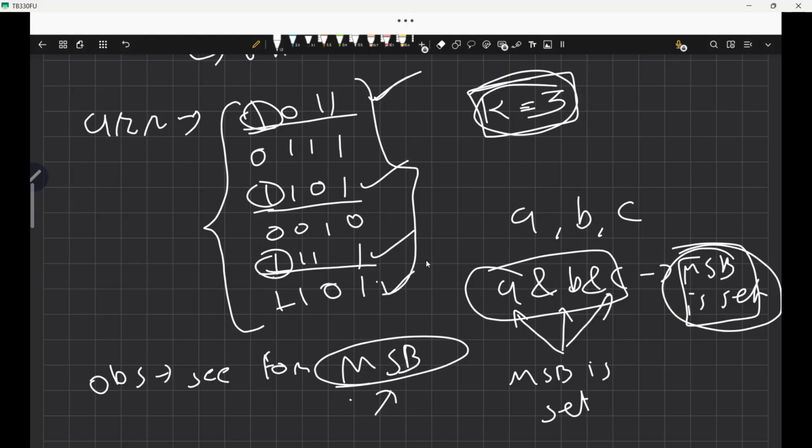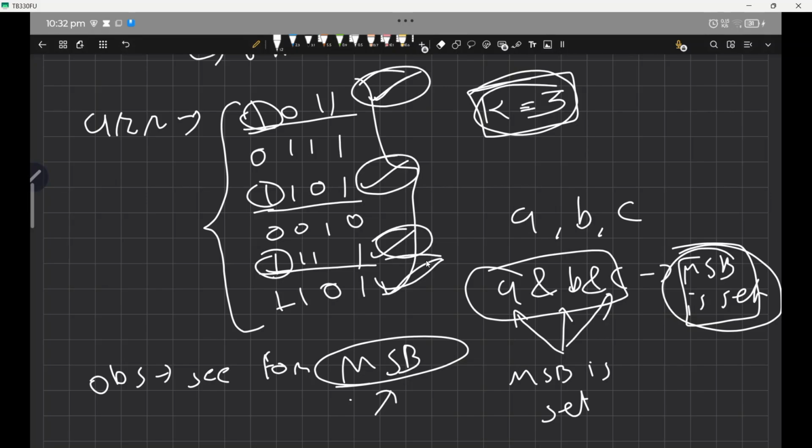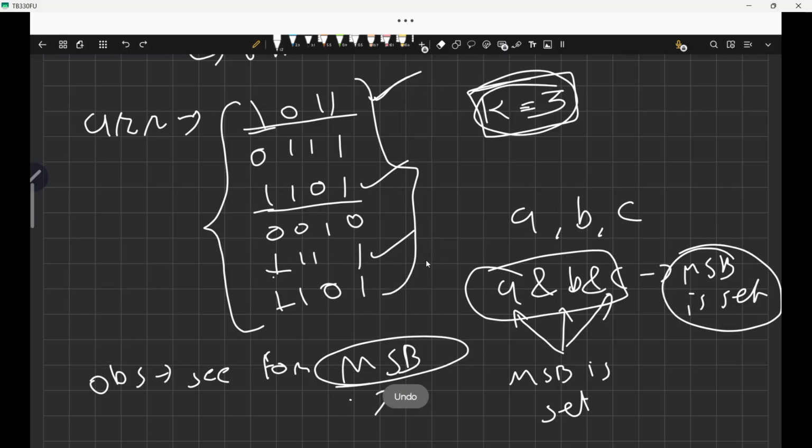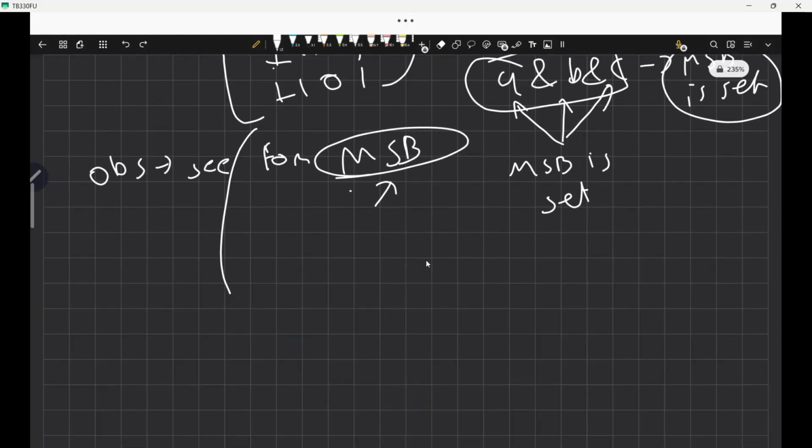But I can also take this one, and then the MSB is still going to be set. But I don't know exactly which three I should take. I know that if I choose any three from these four elements, my MSB is going to be set, but I don't know exactly which three I will choose. Okay. So what this does is reduce my space.